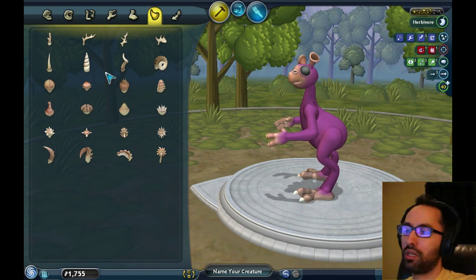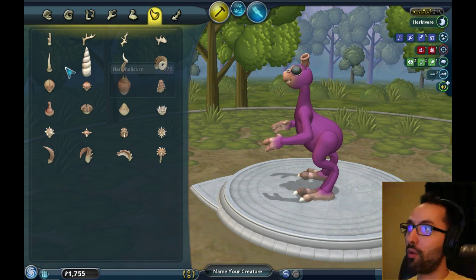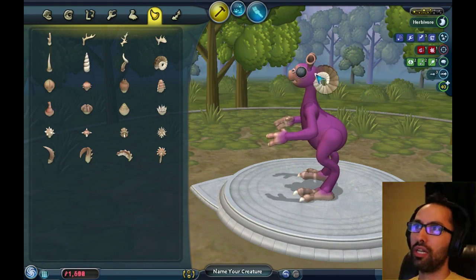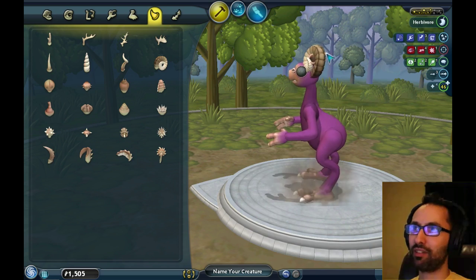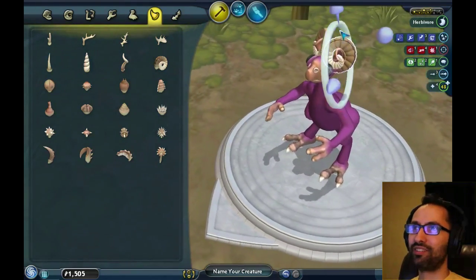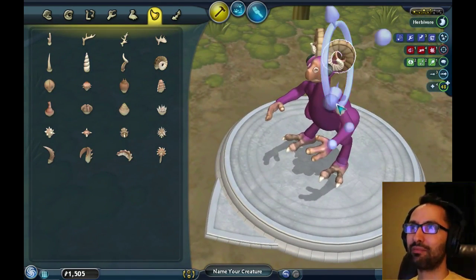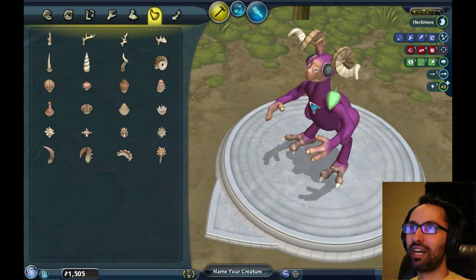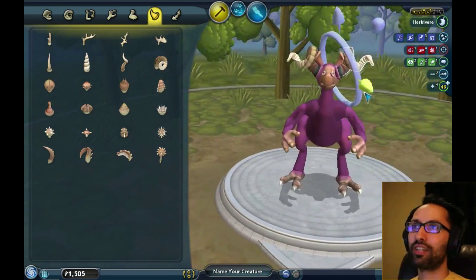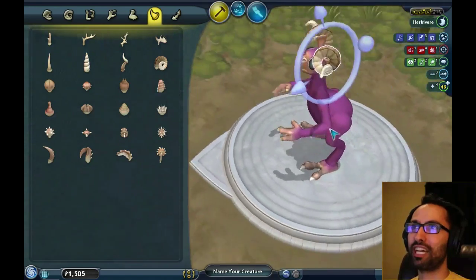So we have a 3, so we're on the second row, and then we have a 4. So second row, 4. Guy's gonna have some ram horns. Oh, I hate the placement of these ram horns because it makes everything look so strange until you kind of get them aligned. And I never quite know how. There we go. I never quite know how to turn it so it just does it right the first time.